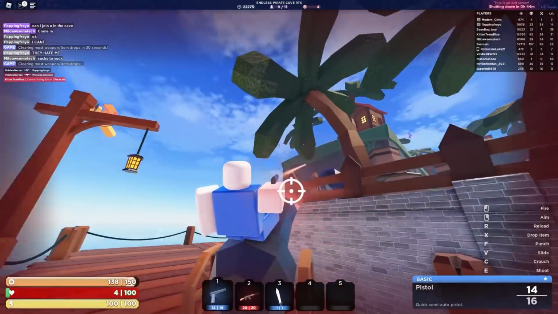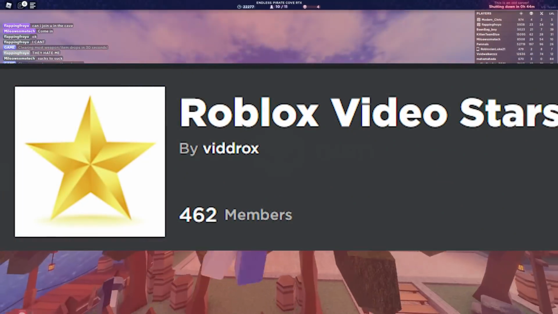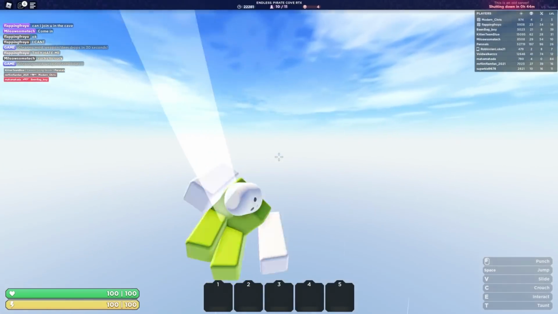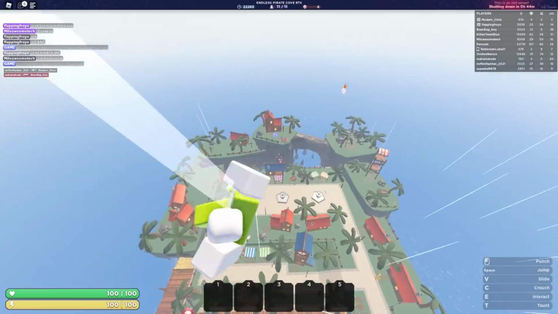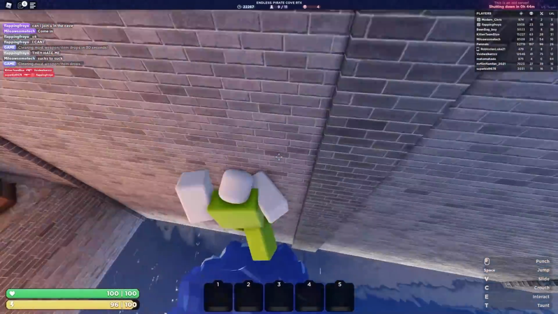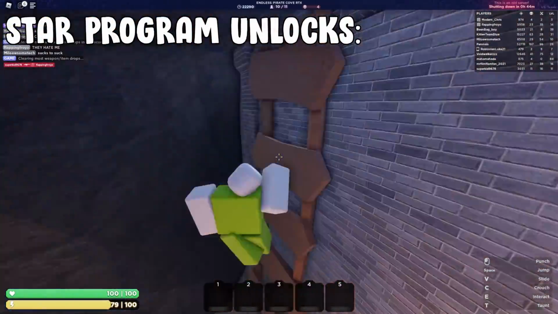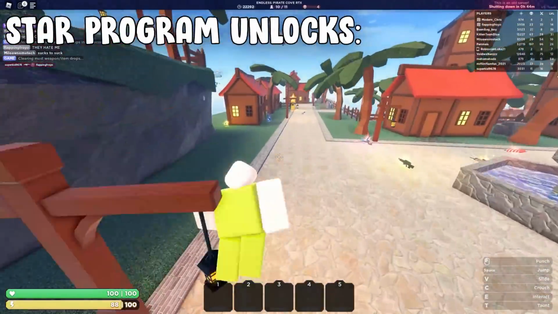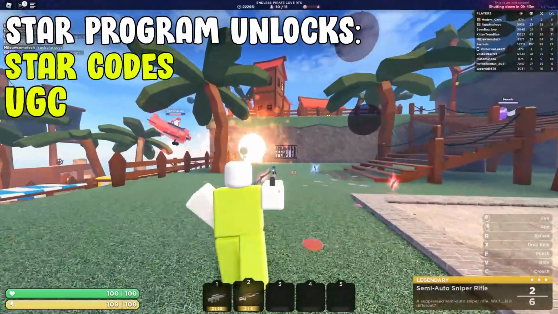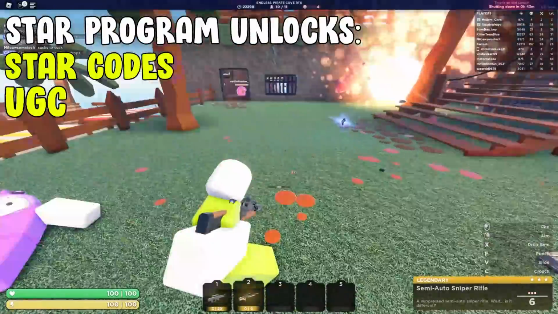On top of that, if you get into the Roblox Star program, which you need 100k subs and 10 million total views to get into. By the way, I already sent my application for that, so Star Code Chris will work very soon, and I will let you guys know when I do get into the Star program. But once you get into the Star program, you unlock 2 new things which can also make a lot of money for YouTubers. So these 2 things are Star Codes and UGC, which stands for User Generated Content. And I'll go into UGC in a second, but first I'm going to talk about Star Codes.